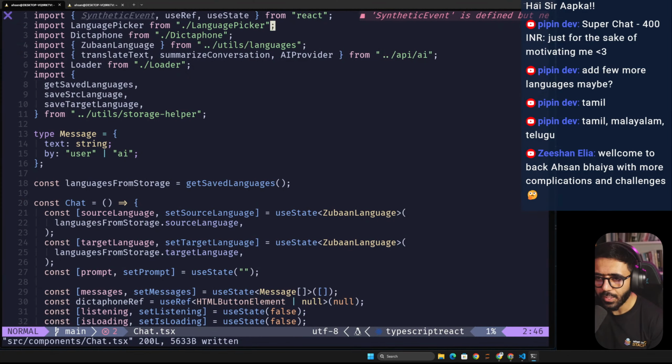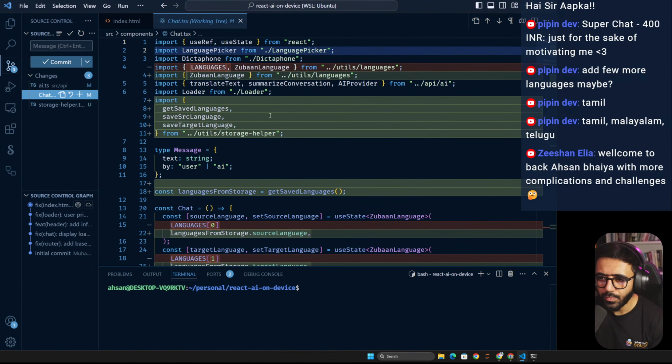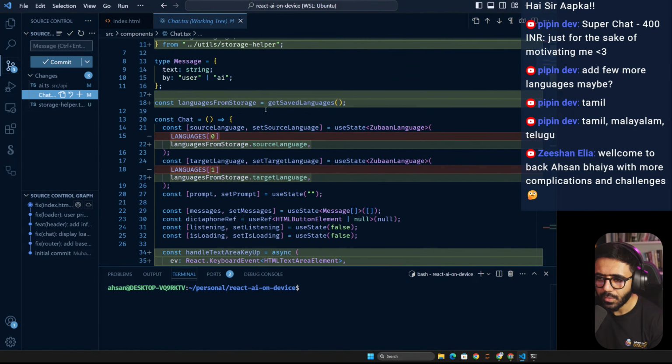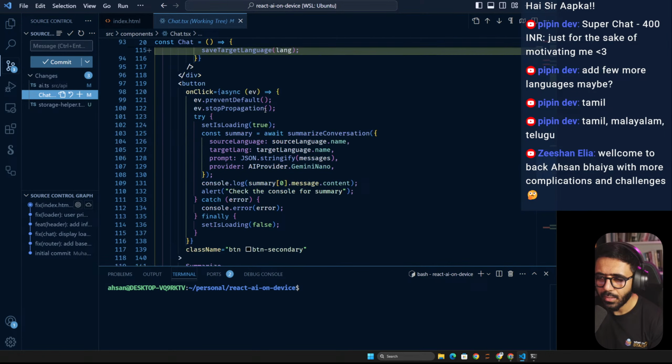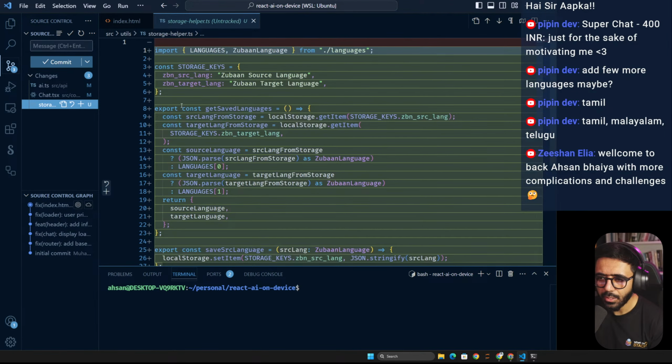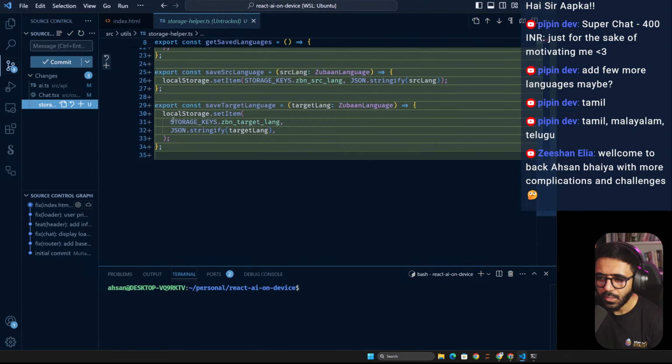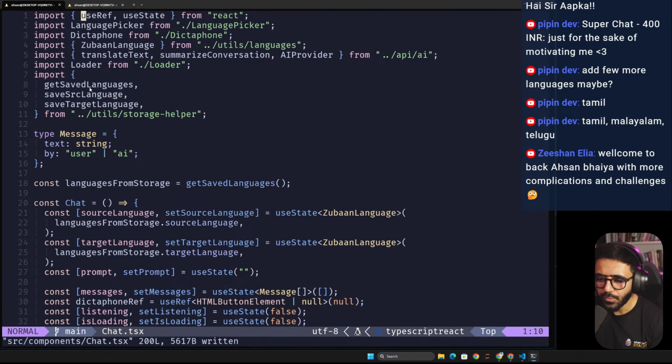Oh, we also have aha. So we got this guy. We can remove this. What do we have apart from this? Languages, blah, blah, blah. Yeah, we also added the possibility of storing in source. Good.